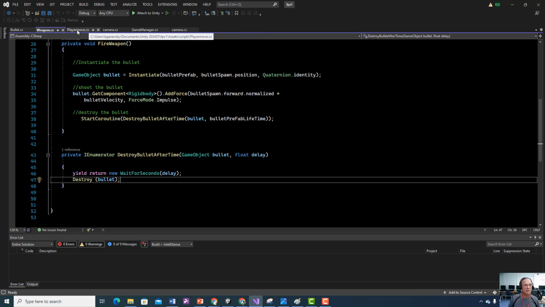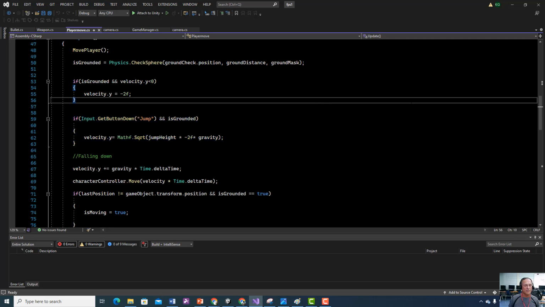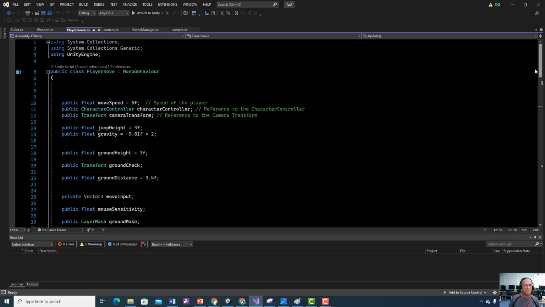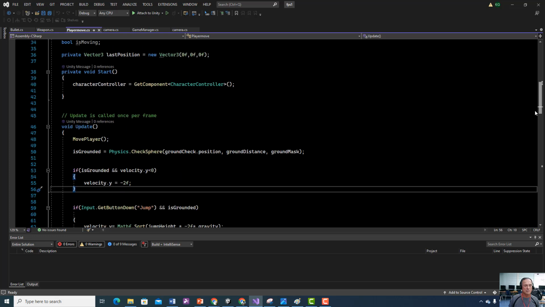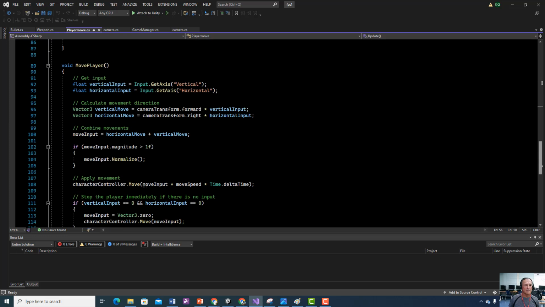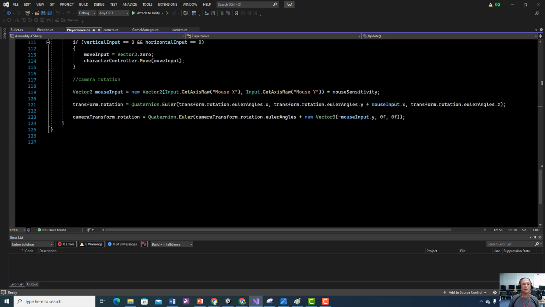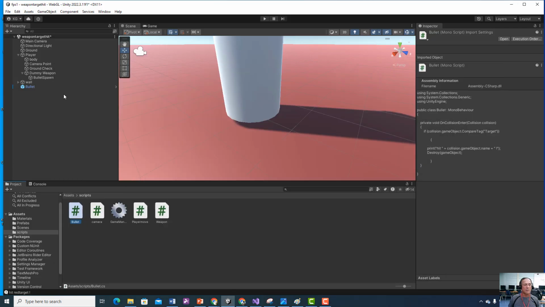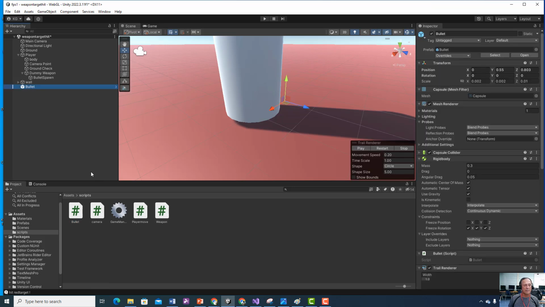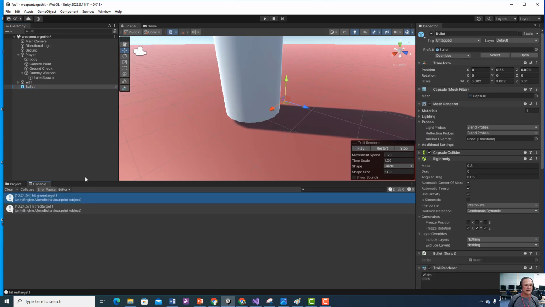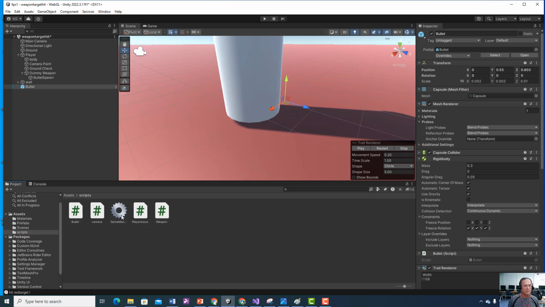Everything else we have. Player move, I don't think changes, does it? I don't think I added to the player move. Player move is still the same. Okay, so you're going to take this bullet, and the reason mine's blue, because I could actually get rid of it, but I'm not going to because I wanted to show you.